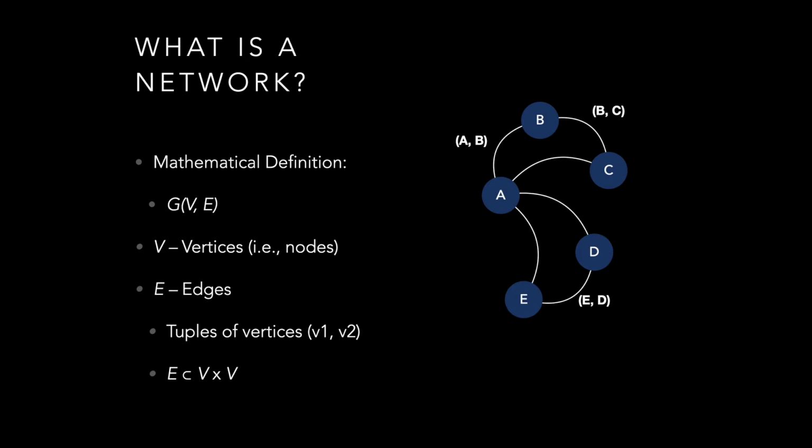And then the order of these represents whether you're talking about a directed or undirected graph. So here we have an undirected graph where A and B have an edge. If we wanted to make this a directed graph, then this tuple AB would say there is an edge from node A to node B. And if we want to represent a reciprocal directed edge from B to A, we would flip the order or add a new tuple with the order B, comma A.